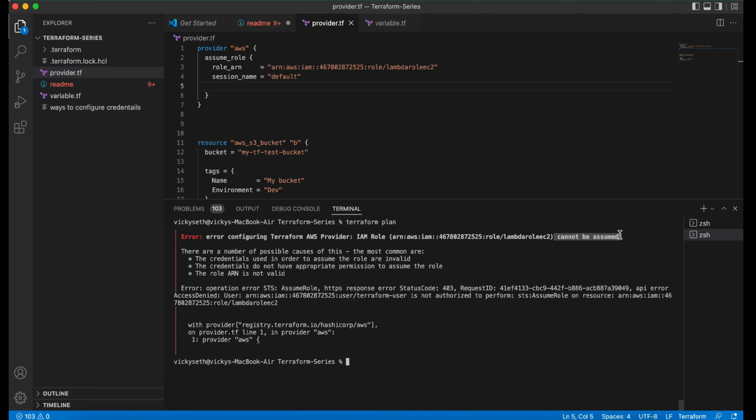But let's suppose you have an assume role and you need to define that in Terraform, you can do it this way. The only thing you need is the ARN for the role, and you can provide it here. Now by this way you can assign credentials to Terraform.